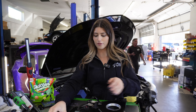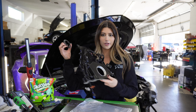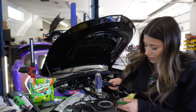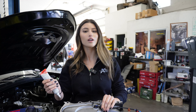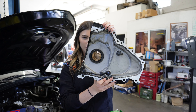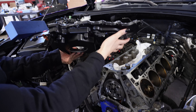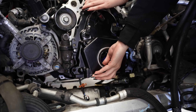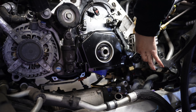Lifter trays are torqued down. Now I'm going to move on to finally doing the VVT delete cover. I finally got the new crank seal — this is what it looks like straight from GM. It goes right in there. Now that I have the crank seal in, I'm going to start putting the silicone on the cover and put it back on the car. There are little pins that help line it up. Torquing the cover bolts to 18 foot-pounds.